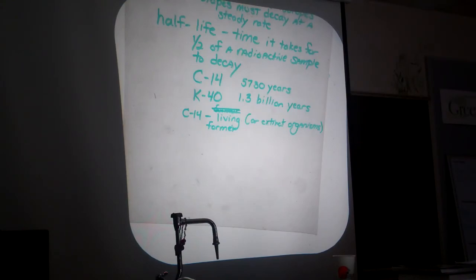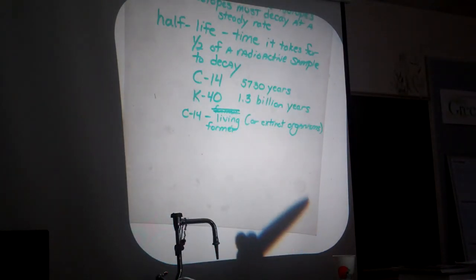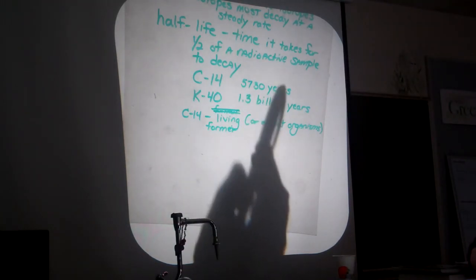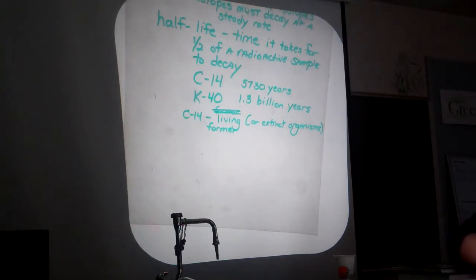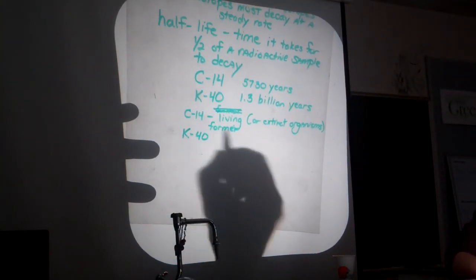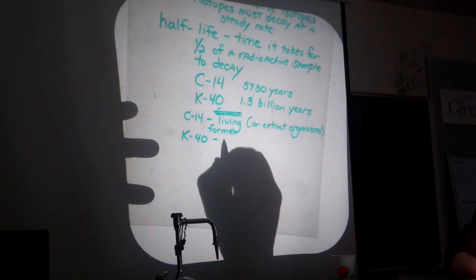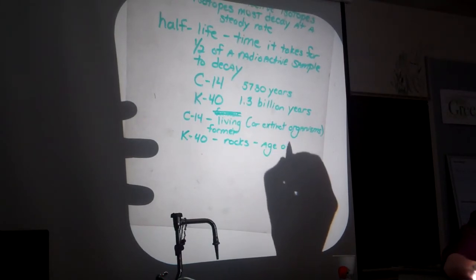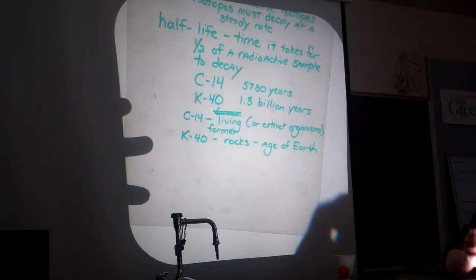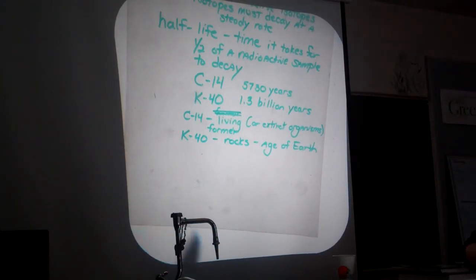In other words, carbon-14, because its half-life is relatively short in the world of science, you can use that to date anything that's been living on Earth. Living organisms haven't been around real long, so that's why it's very useful. K40, potassium-40, is useless for dating living organisms, but we can definitely use it to get an idea of the age of the Earth by measuring the rocks. Here's my point: different radioactive isotopes have different practical purposes. In the world of biology, it's all about C14.